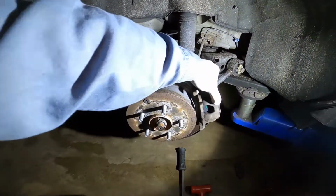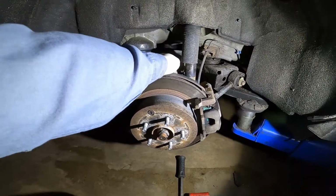It's all set, guys. That is how to replace the rear brake pad on a Nissan.